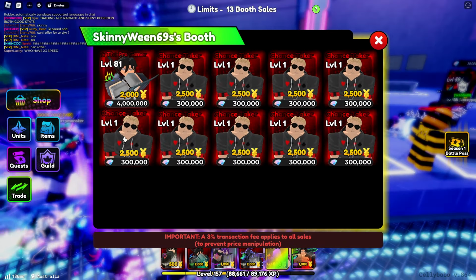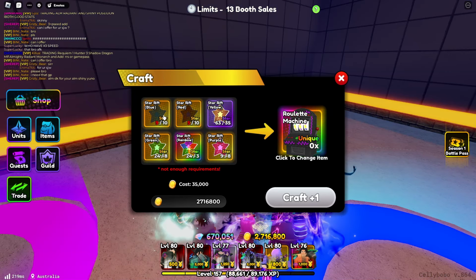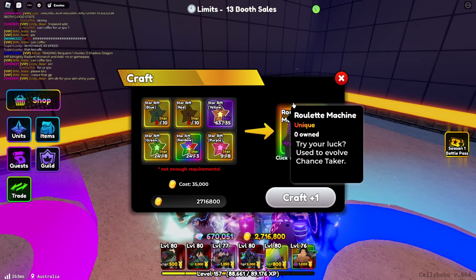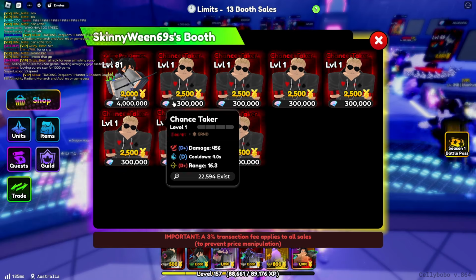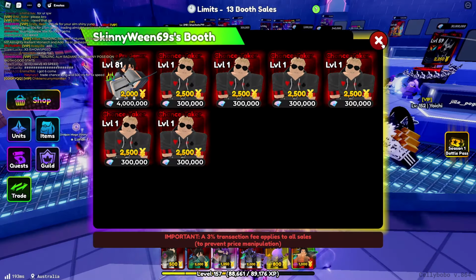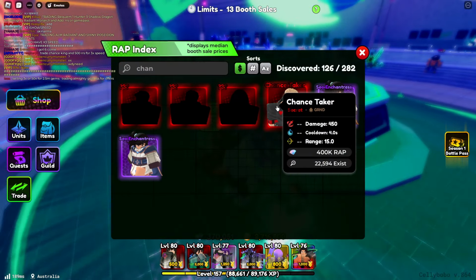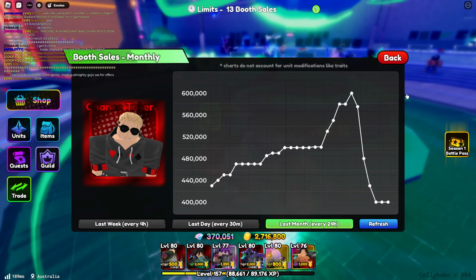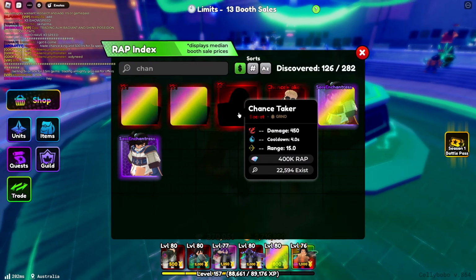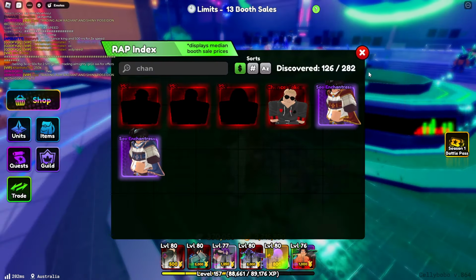These are definitely worth trying to sell. I would need a couple more red stars, but I pretty much have everything to evolve him. 300K for these is not bad. I'm gonna buy the one with the best traits. Now the thing about this is I wanna see how much he actually is. So actually, yeah, he's 400K realistically. So you can sell him at 400K, but once you evolve him, I wonder how much he's gonna be.